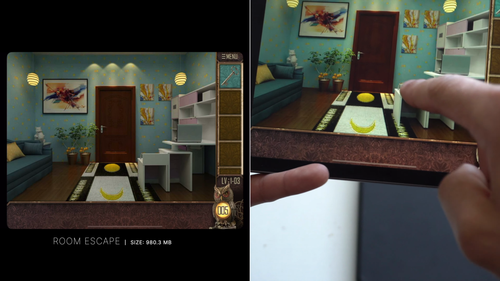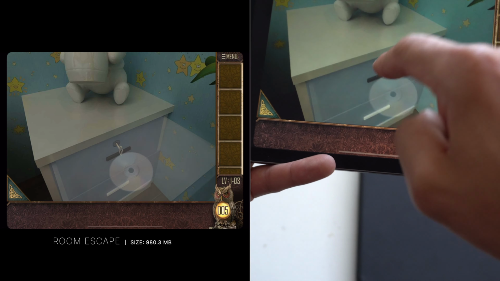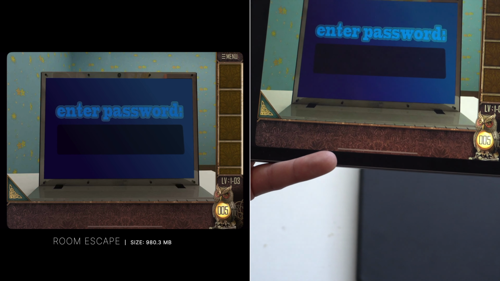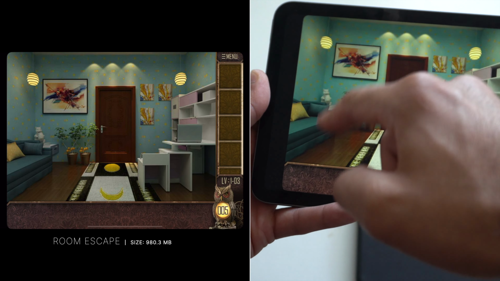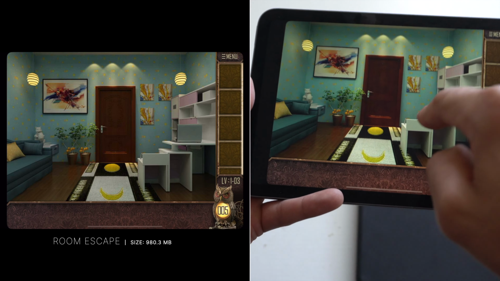So we have a key. Unsure exactly what we use this for. Oh, the drawer will definitely open it. And now we have a CD. So I'm assuming this computer is turned on, so we just have to insert this CD to the computer, and now we have access to the computer. So that painting that we saw on the wall, 7394. That might be the password.